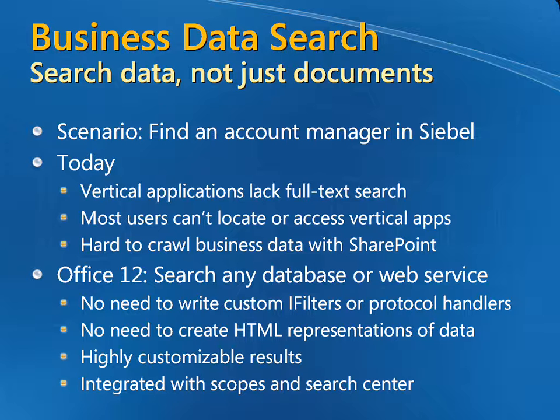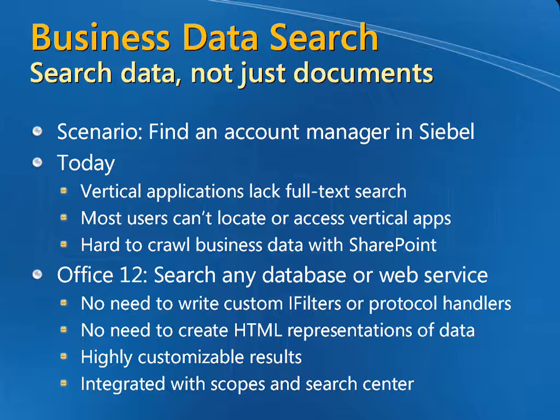So all the features, have people seen the search talks at all? Okay, a few people have seen the search talks. There's a ton of new search features. There's a totally new scoping system. There's new UI for search results. There's much better property and schema management. All that stuff accrues to the business data, the items in your databases, because business data catalog content just becomes first-class content in the search index.